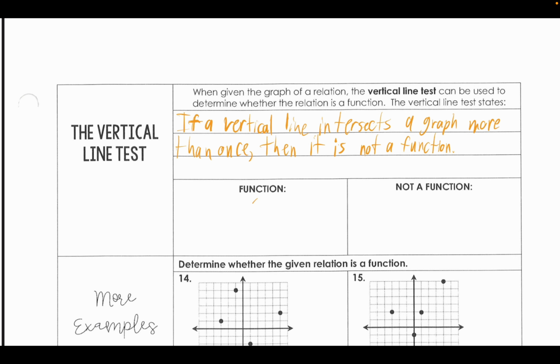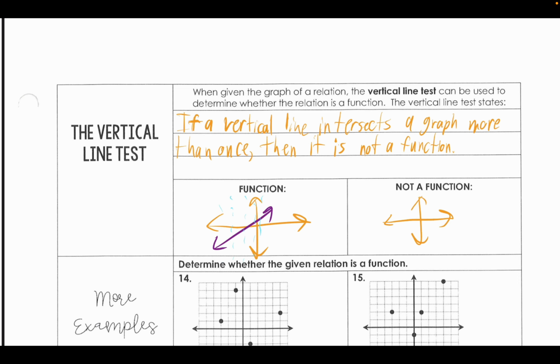So let's do some examples here. If I have a graph of a function and a non-function, one that could pass the vertical line test is this purple graph. Any vertical line I would draw, I'll just do them in dashed lines, would only ever hit 1 point. And even if this arrow eventually came over, it would hit multiple points. But if it hits more than 1, it's a concern. If it hits 1 or less, not a concern.